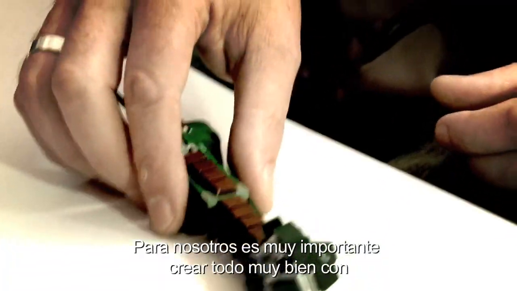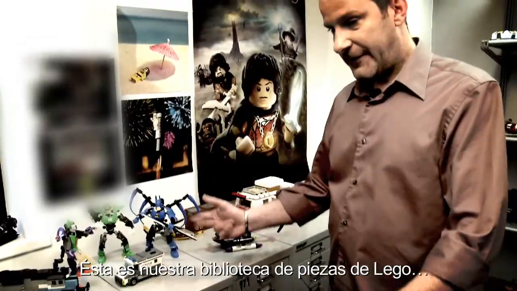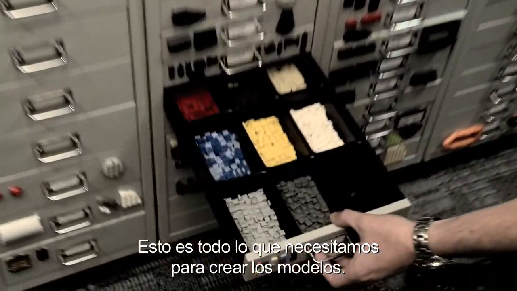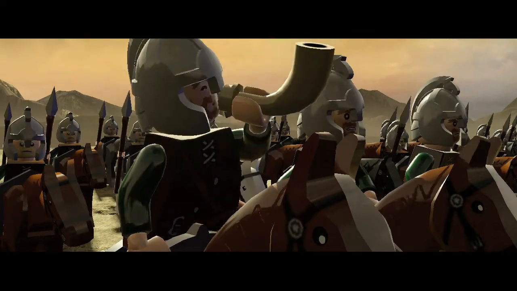It's quite important to us to actually build these properly out of Lego to show everything works. This is basically our Lego parts library. This is everything that we need to physically build the models. This is a bit of a dream for some people to see a collection of this size.